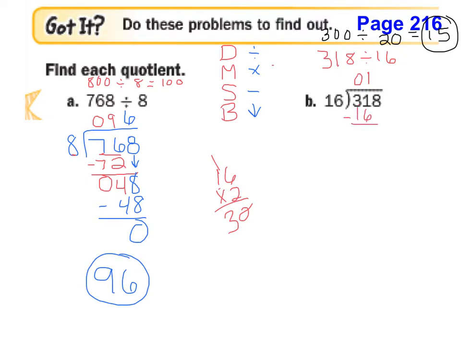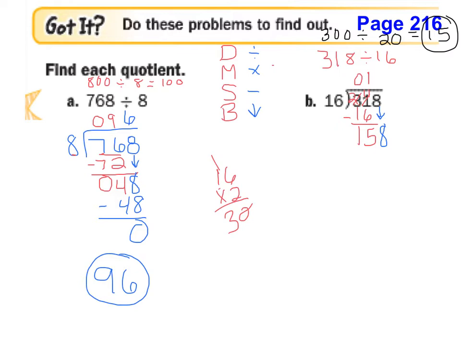Subtract. I can't take 6 away from the 1, so I'm going to have to borrow and make the 3 a 2 and make that 11. So 6 from 11 is 5. 2 minus 1 is 1. 15 is less than 16, so we're good. And now it's the brother who says, hey, go ahead and bring down. So 16 goes into 158. Well, I'm going to have to start doing some guess and check.